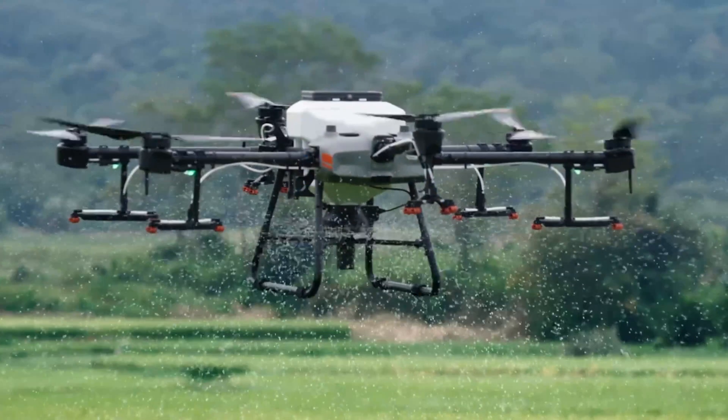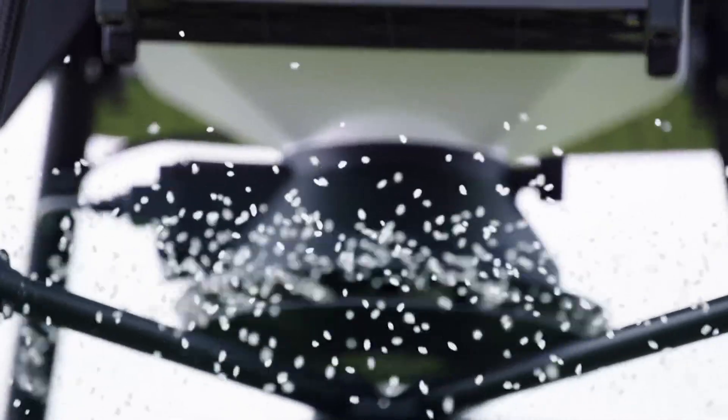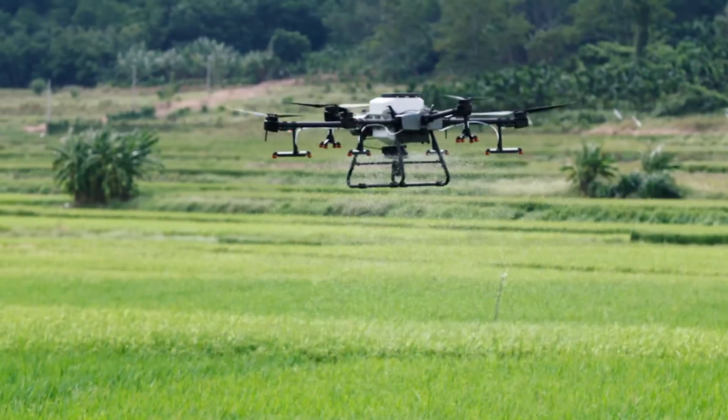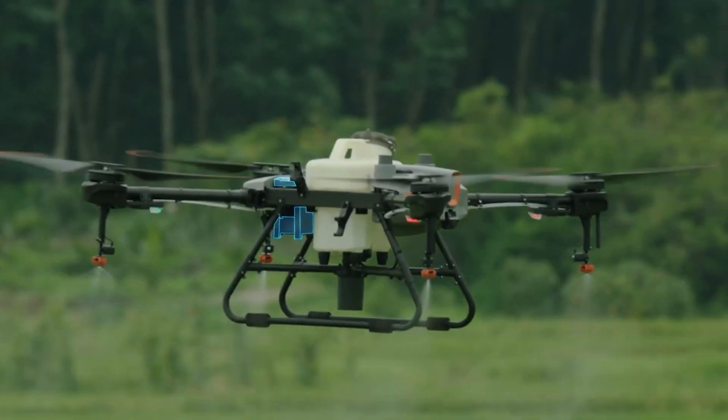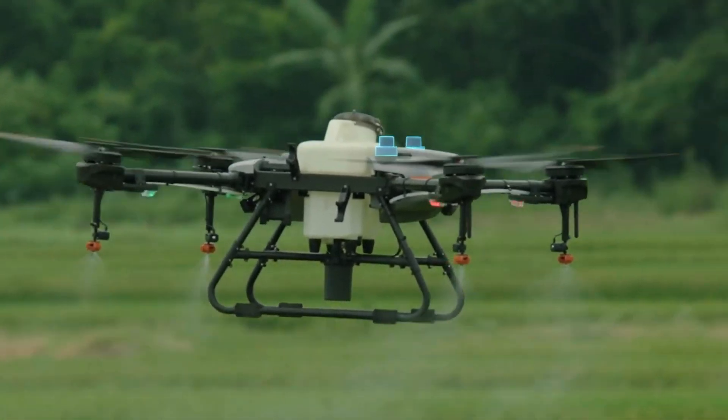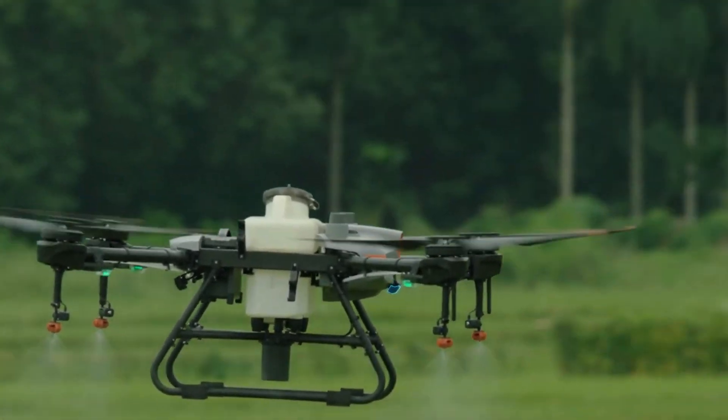Number 3: seeding. How is a drone going to seed? We've got big drones like the DJI Agras T10, T20, and the biggest one right now, the DJI Agras T30. All of these drones are capable of spreading seed, and it's actually one of the quickest ways to get into these big spraying and spreading drones. If you're using dry seed without any pesticide mixed in and you own a DJI Agras T10, as long as you have your Part 107 drone license, you can go out and start seeding right now.